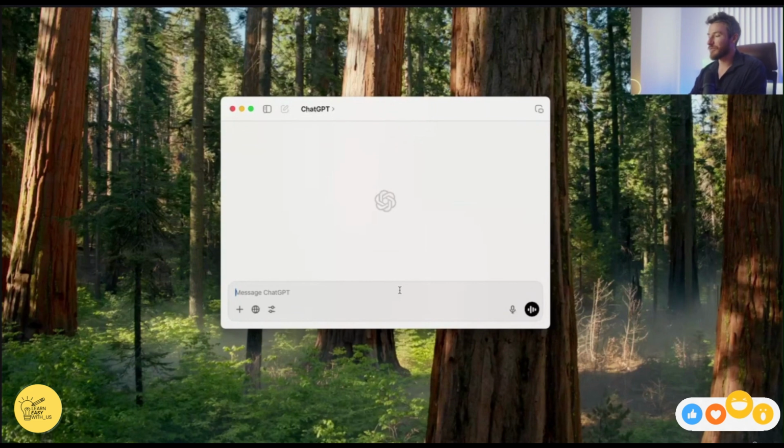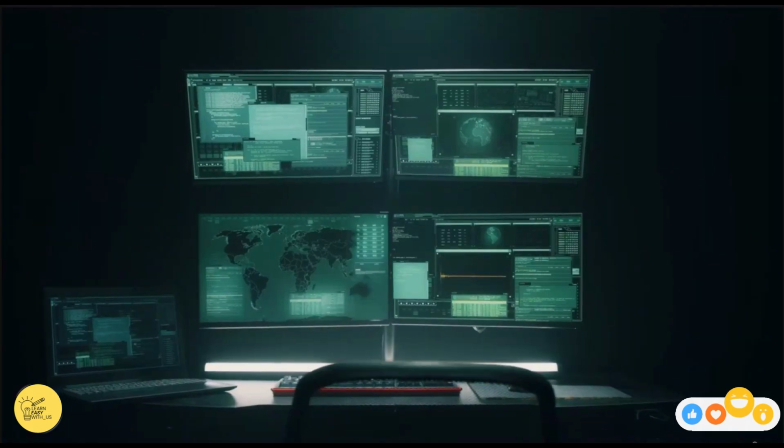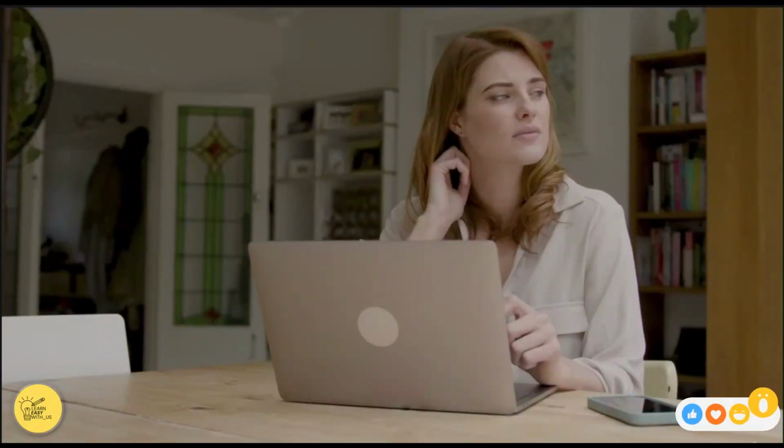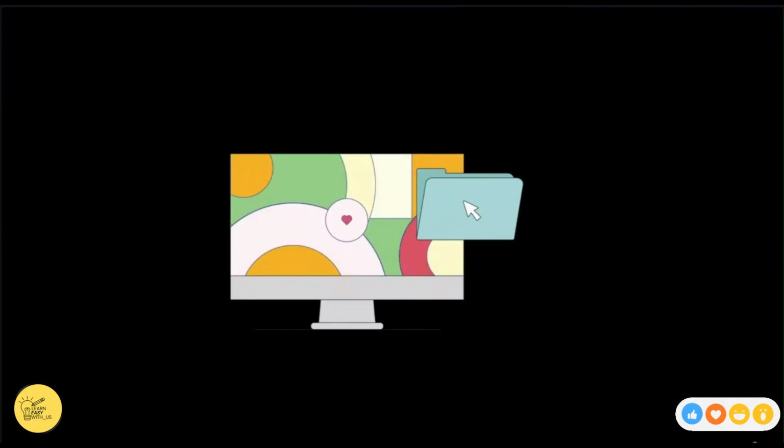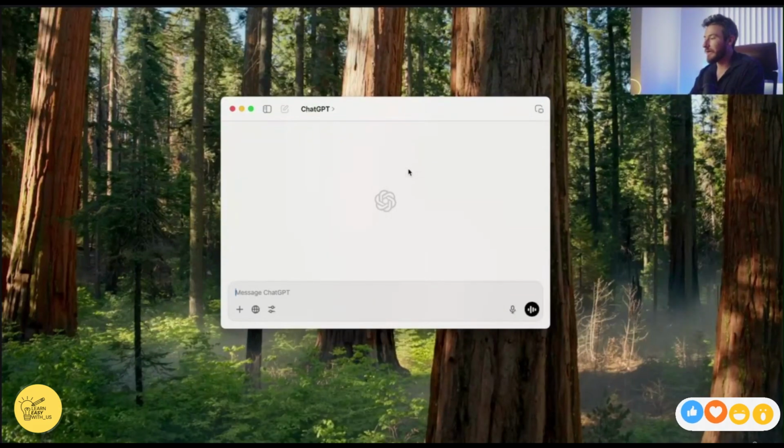Now, with just a simple keyboard shortcut, which is Option space on Mac or Alt space on Windows, you can instantly launch the app from anywhere on your computer. So no more hunting through browser tabs or getting distracted. This is all about quick and seamless access. For Mac users, keep in mind the system requirements. You'll need at least macOS 14 and Apple Silicon M1 or better to run the app.